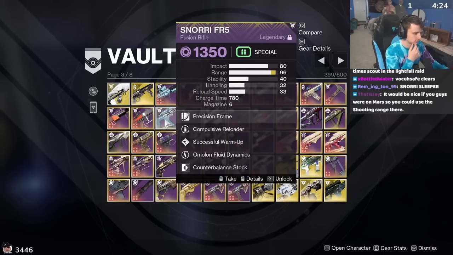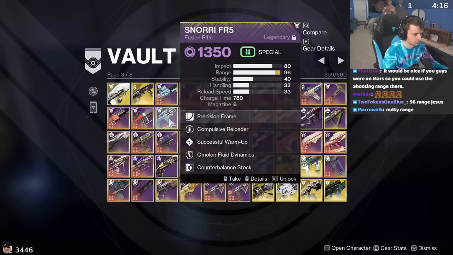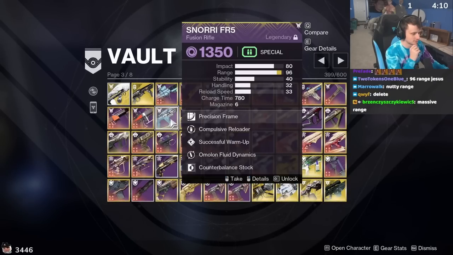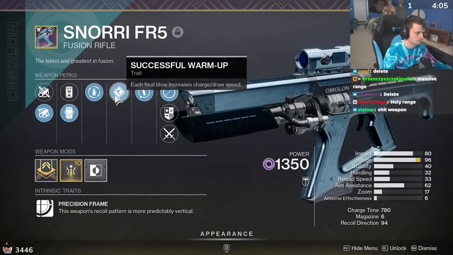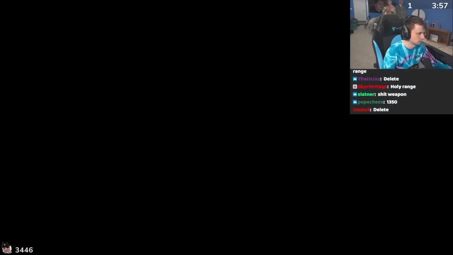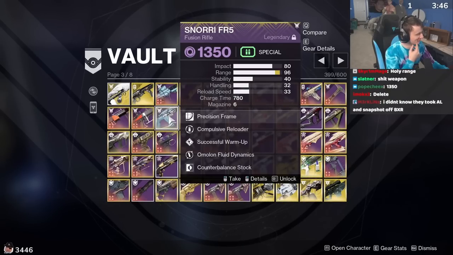Okay. Compulsive reloader, successful warm-up. It seems like an interesting PvE type thing, but again, with fusions, successful warm-up, I think you need to either kill someone or at least hit, right? Yeah. Each final blow. So it's cool for situations where you can get a back-to-back kill, I guess. But compulsive reloader in PvP, you have to have so much ammo for this to be any sort of valuable.